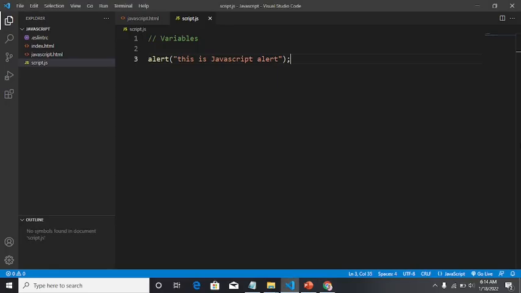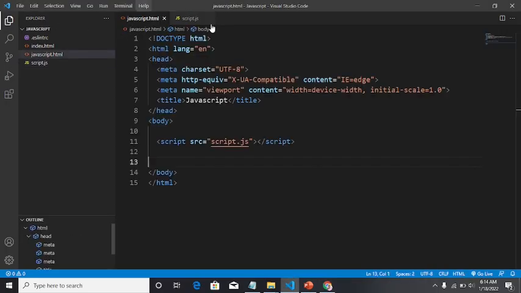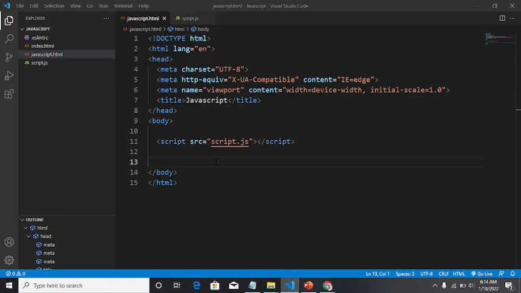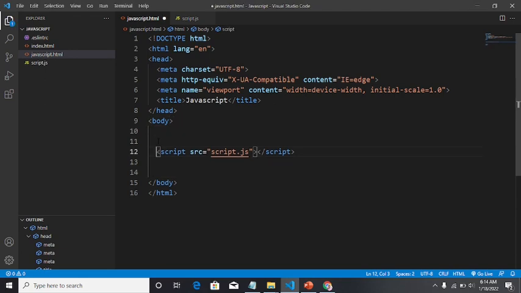Okay, so let's get going now. So now we have linked. Now something you also need to know: where we have embedded our JavaScript, we have called it within the body, just below this.